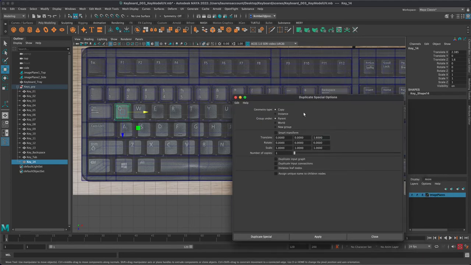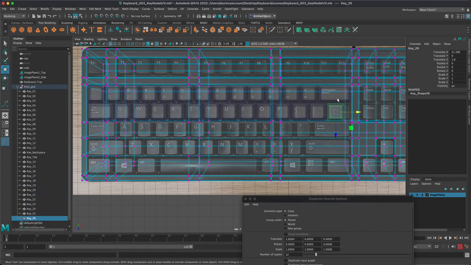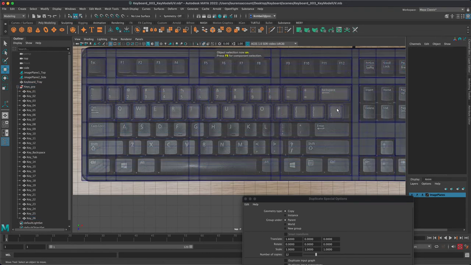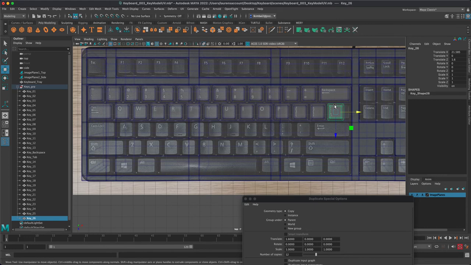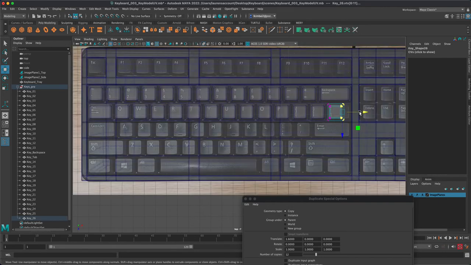Looks like 12. So let's go ahead and this time set our Z to 0 and set that 1.6 in our X axis box, the first box, and set this to 12 and press apply. There it goes. And then let's go over here and, oh shoot, I hate when I do that. Go back to select mode, select that last key, and let's press Control 1 to isolate and grab the vertices on the right. Press Control 1 again and move this over.